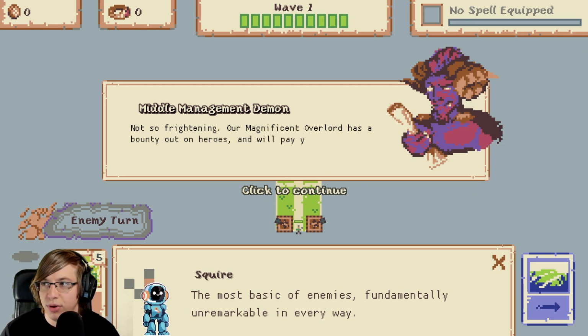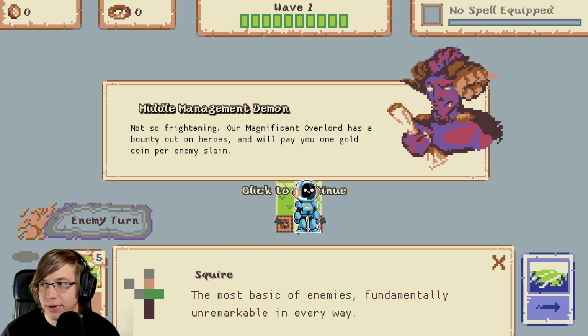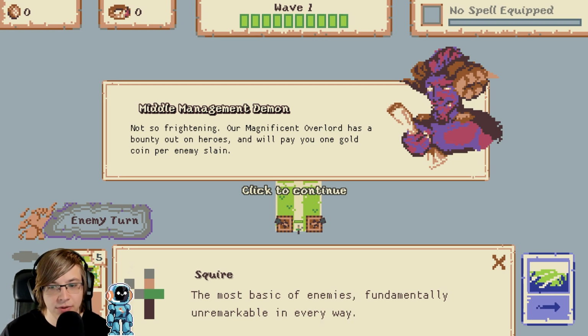I just want to show you. I'm going to move Grindbot out of the way just so you can see how basic they are. We'll keep Grindbot there, but it's very basic. I'll move Grindbot a little bit like that though. The most basic enemy is funnily unremarkable in every way.